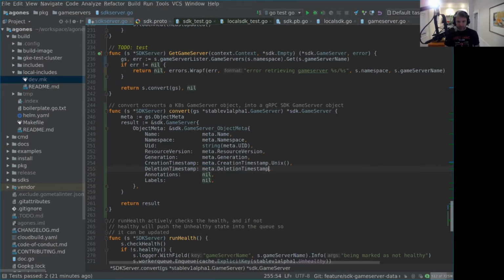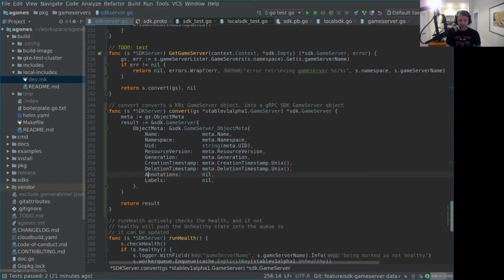So deletion timestamp gets set when the resource gets deleted. So if you have a game server running and you say, I want to shut you down, or I'm just going to delete you, then before anything happens in the background, the deletion timestamp gets set. So if something is in the process of being deleted, you can check it using the deletion timestamp. I'm kind of curious to see how that information comes through. But we'll see.